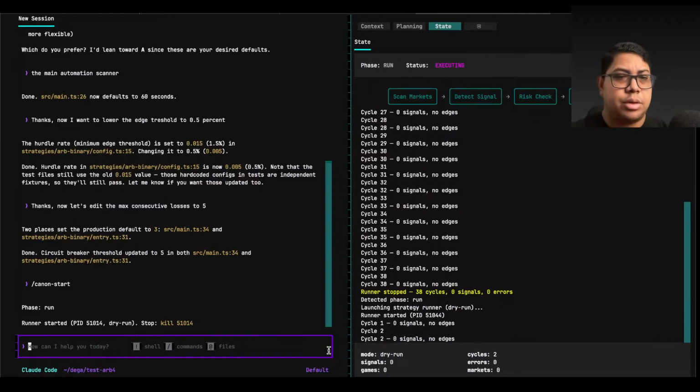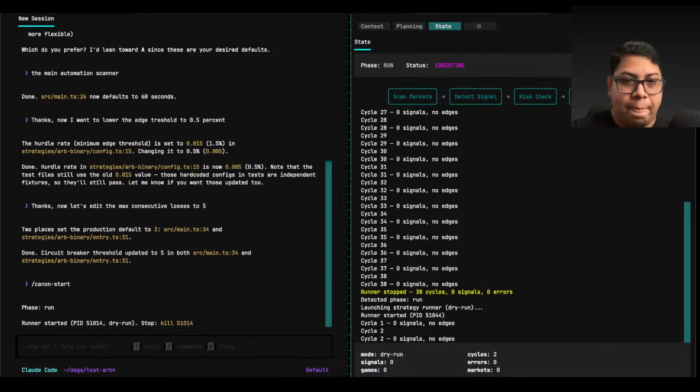All right, so we can see the automation is running. We requested changes. The agent found the location of these changes, made the edit for us, and it is working. And even in the case that you get something that might not be working, the agent can get into it and fix it for you, right? So let's see. I'm going to leave it running there. In the meantime, we complete the rest of the stuff that we want to talk about.